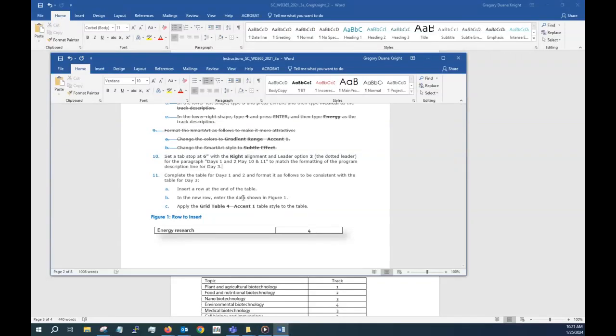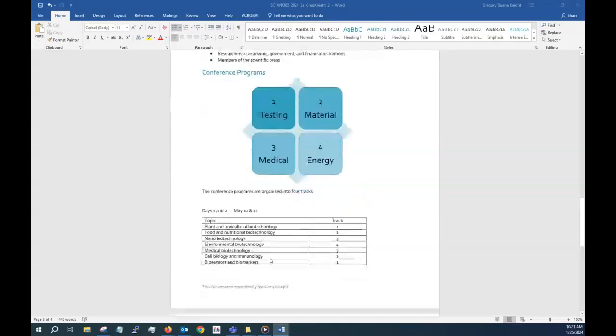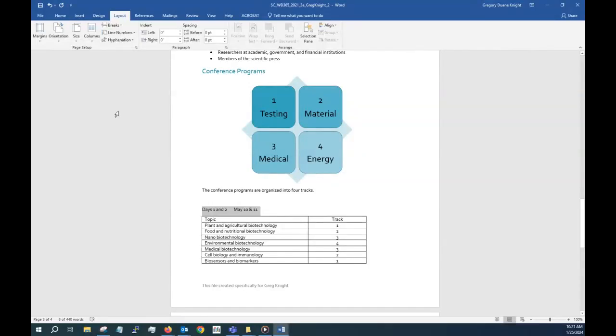So we're doing all of that for the paragraph Days 1 and 2. Let's find the paragraph first, which is here, right? And we're doing this tab stop at 6 inches. A tab stop is a layout thing.